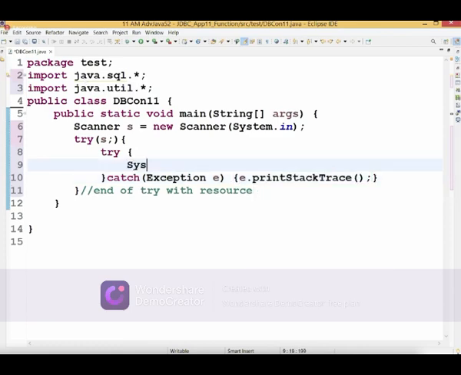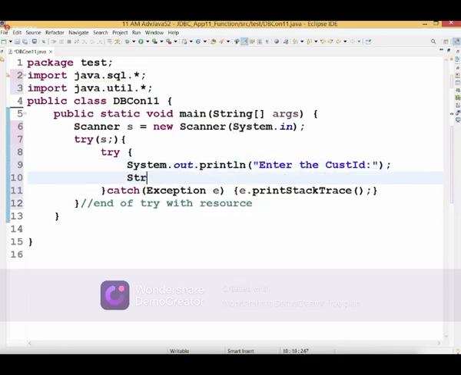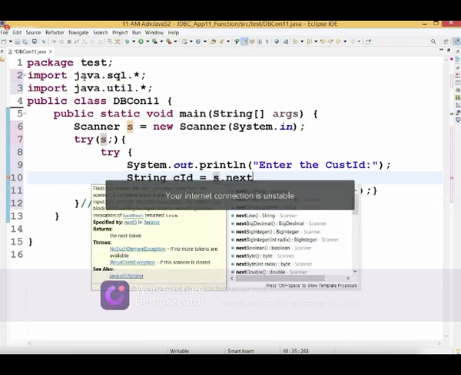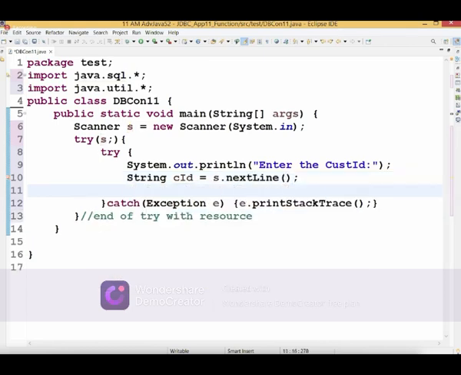Here, enter the customer ID. Now string customer ID is equal to s dot next line.